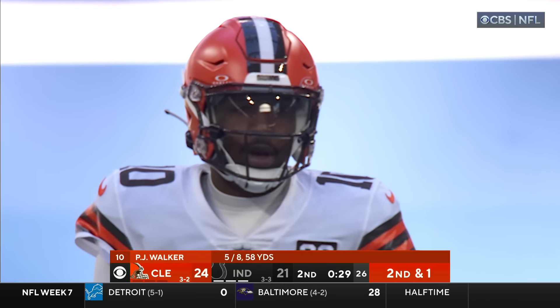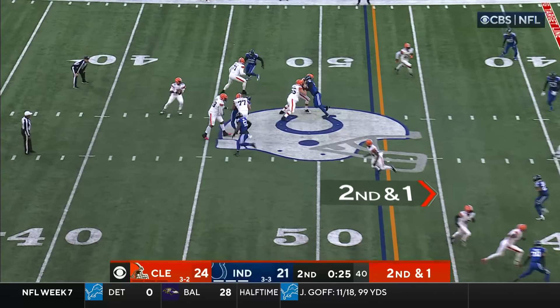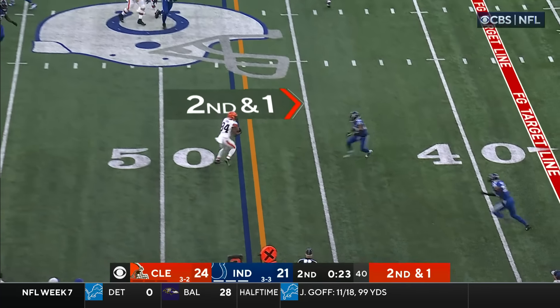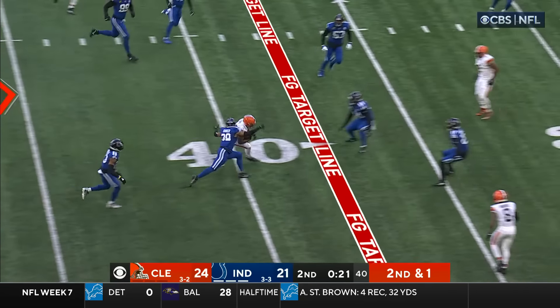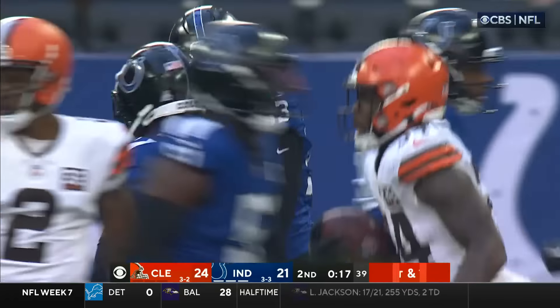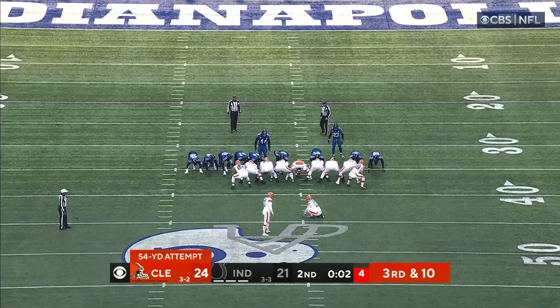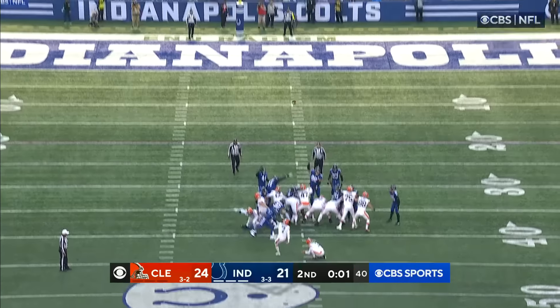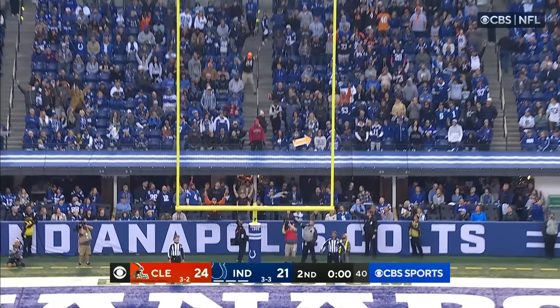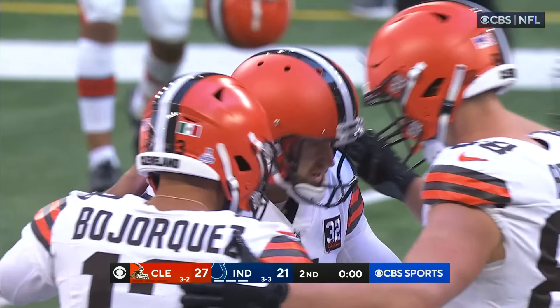Remember Cleveland is out of timeouts, trying to lead this Cleveland offense into some more points. Second and one — near side to Ford, first down and more, that'll put them in field goal range, tackled just shy of the 35, a pickup of a dozen. Acquired in the trade in late August from the Chargers — good snap, good hold, Hopkins is good, and Cleveland builds on its lead.